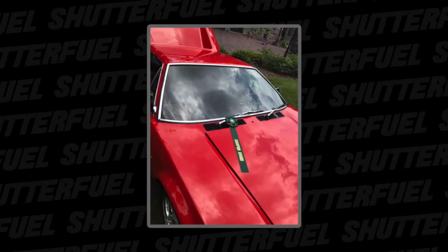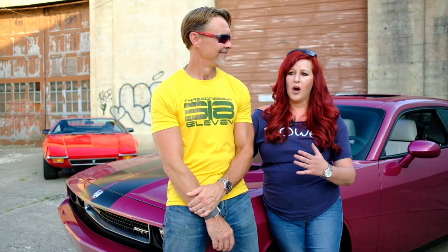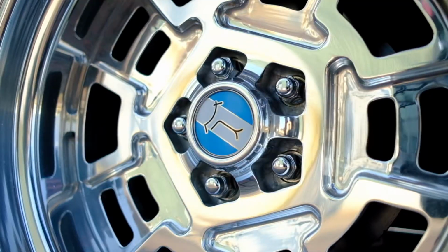But the better part of the whole deal is that I was adopted and found my dad when I was 40. I'm 47 now. And when I found my dad and we started talking, we realized that we had crossed each other at the same car shows and the same racetracks, and probably I had seen his car drag race before and not known it. So now it's something that we're able to do together. We went looking for Panteras at Mecum and at different auctions, and went through a bunch of them and just couldn't find the one we wanted, and it just kept coming back to this car. I think we saw this Pantera specifically probably 5 different times, and it's like, yeah, that's the car.